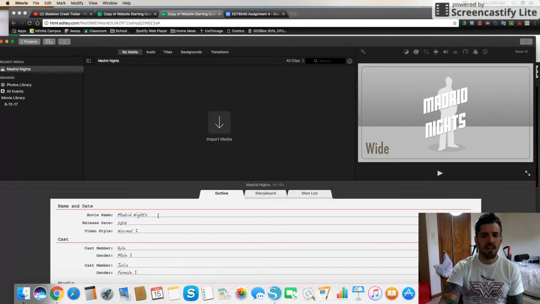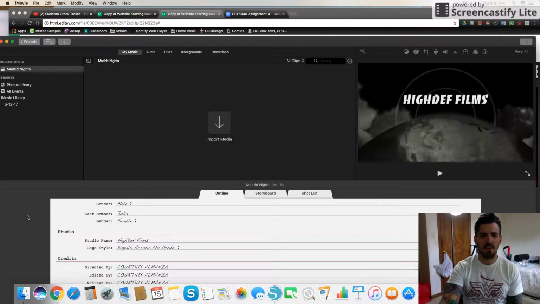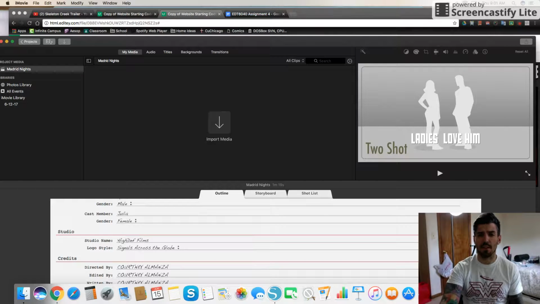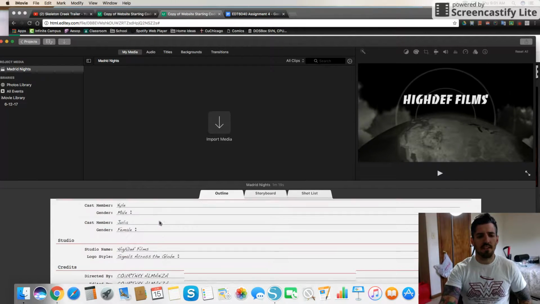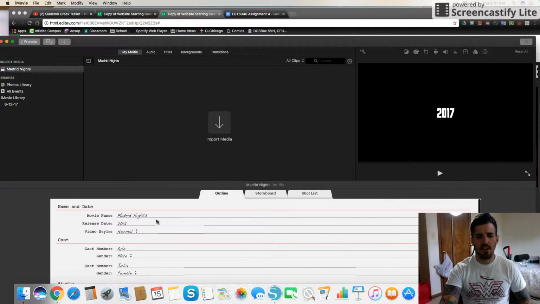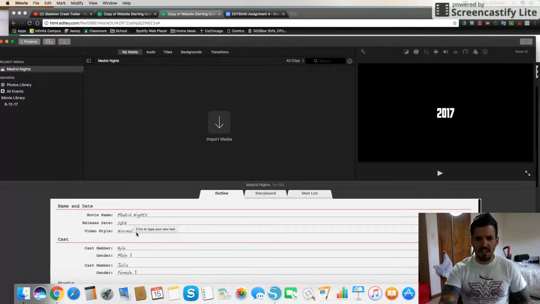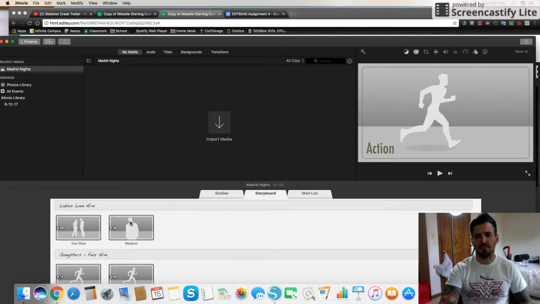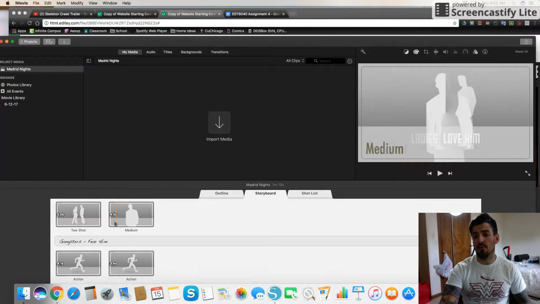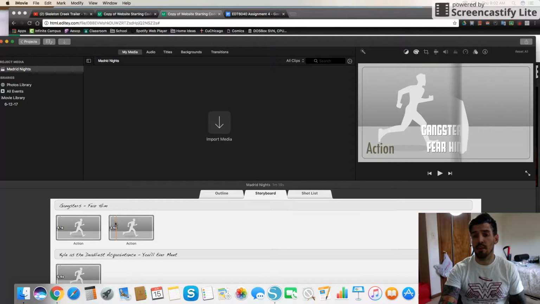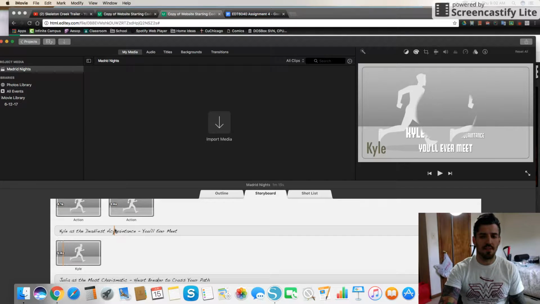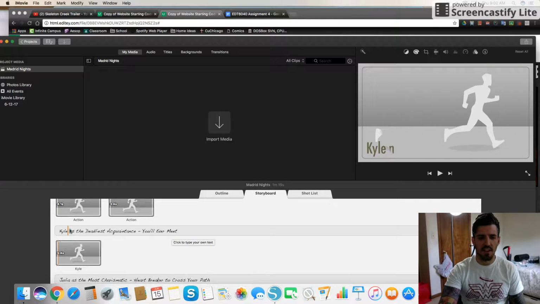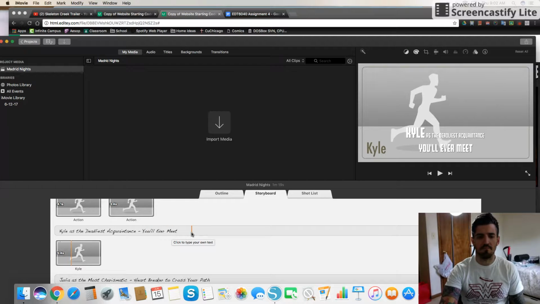So as you see here, the nice thing with iMovie, and this is, like I said, the trailer mode, it breaks everything down that you can then put in here, name of it, release dates, things like that, and then has this storyboard that you would go in here, and this is where you're going to drag and drop video or images that you've created. You can go ahead then and add text, as you can see here with this template here.